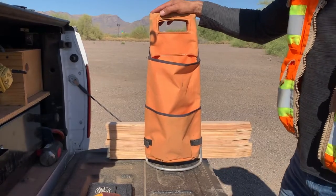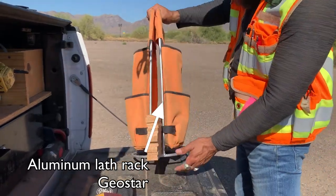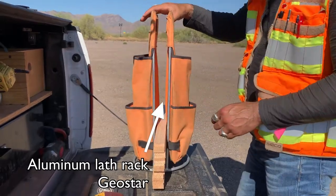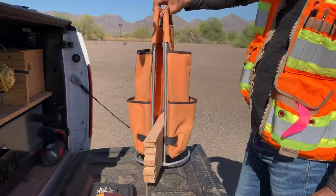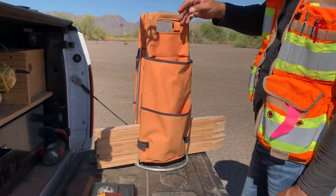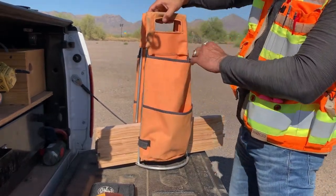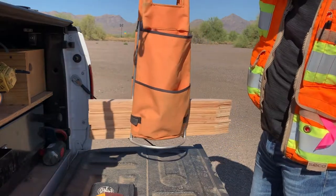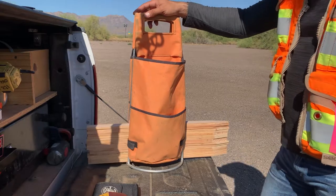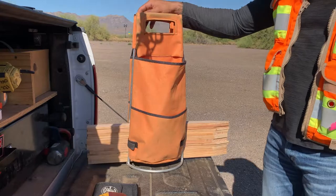A couple of honorable mentions: I really like these lath carriers. They stand upright, they've got a nice aluminum base so they're not heavy, and they don't fall over when you set them down. You can stack easily 50 lath in one of these before it's at max capacity. You've got extra pockets for 60D nails, hubs, and more flagging. They're really handy and don't take up a lot of space. And if you're working in a hot environment like we are out here in Phoenix, it's a great place to carry a water jug to keep yourself hydrated in the field.